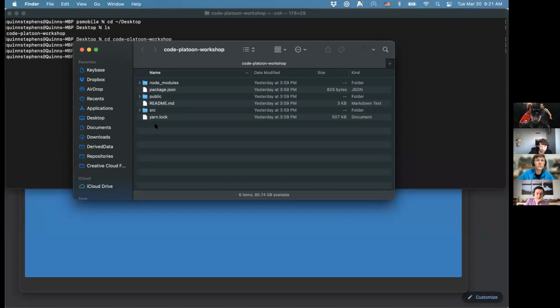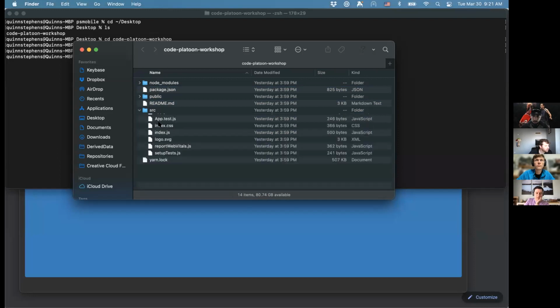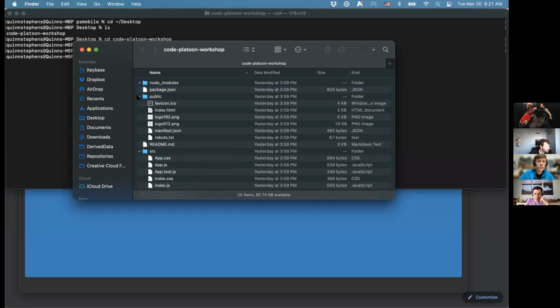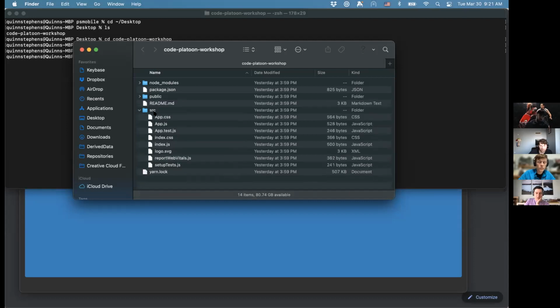So you're more worried about this stuff right here, specifically. You'll have a source folder that comes with a whole bunch of sample stuff. None of this is required for React right here. They're just showing you how things work. And then your public folder is where you're probably going to put images and stuff like that, things that are not really code for the most part. So really, most of the action is going to be happening right here in this source folder.